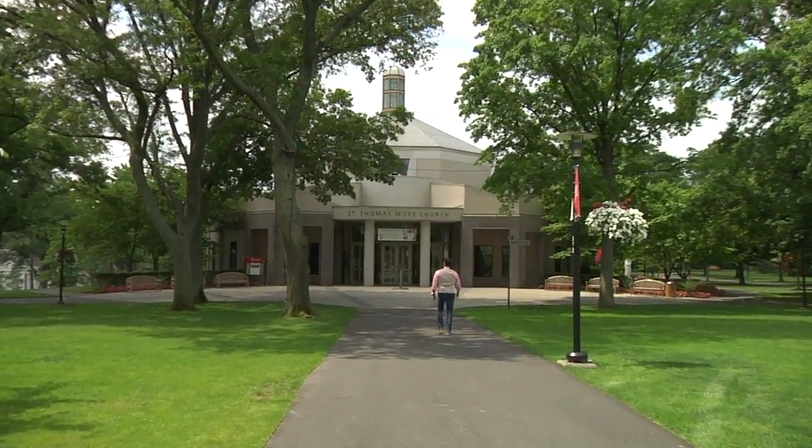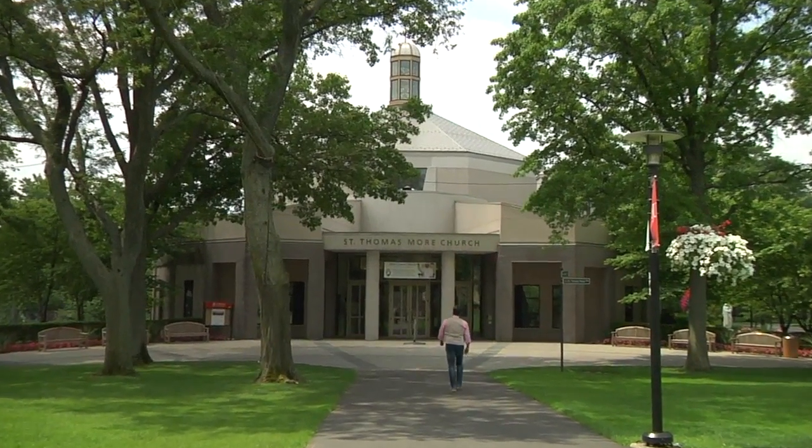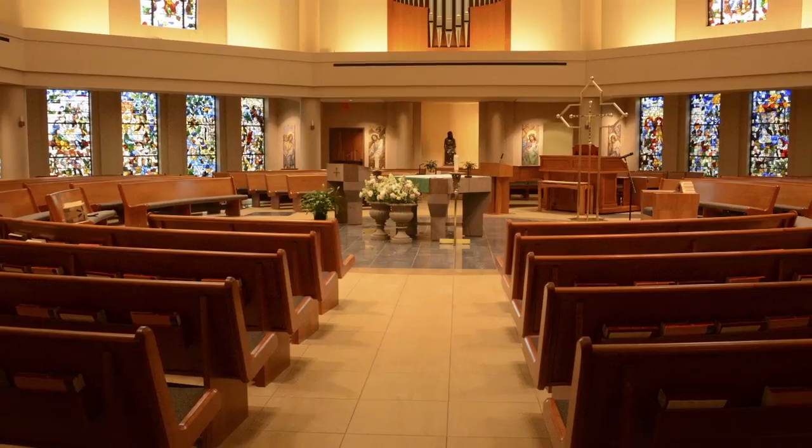Well, what's fascinating to me is the actual design of this church. Octagonal? It is. It looked round, but then when you come inside, you see the sides. What went into the planning of that? Because it's definitely unusual. It is unusual, and part of that is the time in which it was built. So it is clearly a post-Vatican II church. And in developing a design for the church, we studied the church documents a lot. And all of the terminology about the Eucharist was, we're gathered together, we're around the table of the Lord. And so that's what really framed our decision.